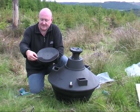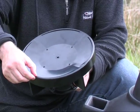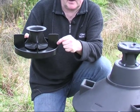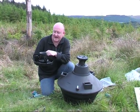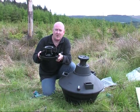This large feed pan has the same detail. It's got drain detail here all the way around where dust and water can escape, but it gives a much bigger area. These areas here offer some protection. If the cockbirds get defensive over the food, this allows the hen birds to get access elsewhere, so it's a great help in pens.